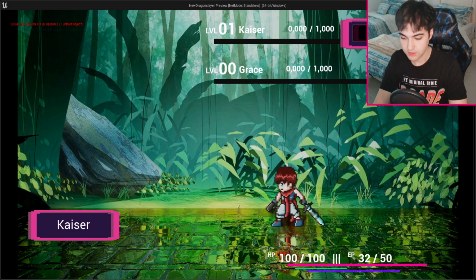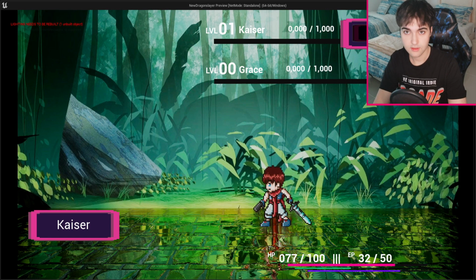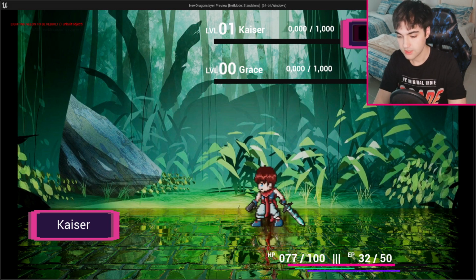Also, I have this E button, which will take away some health. This is only for testing, and you can see that the bar actually works perfectly for it.